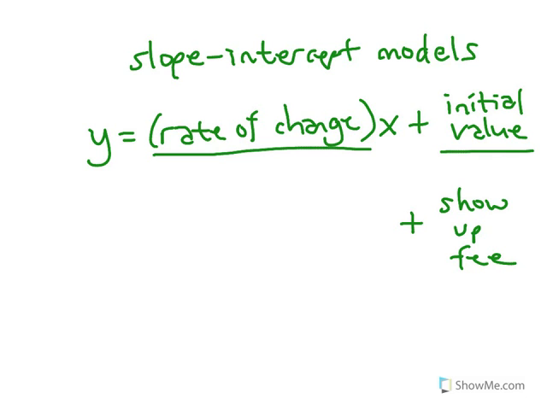If the plumber shows up, the plumber charges a fee just to come out to your house. There is a cost involved, and if the plumber chooses to charge that and you need the plumber's services, you're going to pay it. The rate of change, then, would be the price per unit of service.